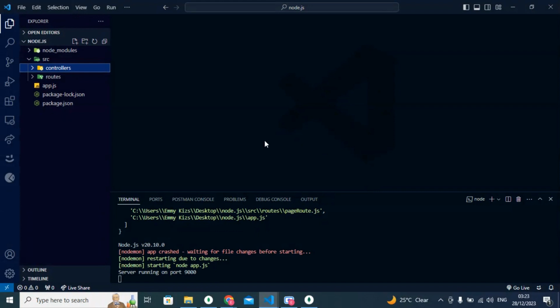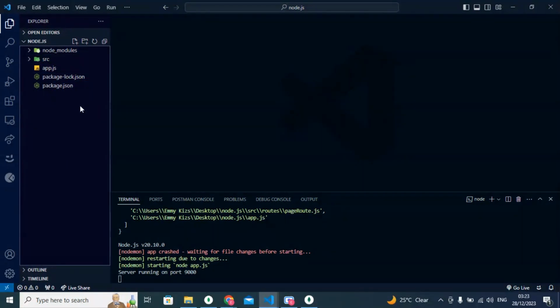So we're going to be creating other folders. This is the pattern I like using, and it has been working for me since I started programming. So I think you should go with this pattern for easy readability and accessibility of your work.